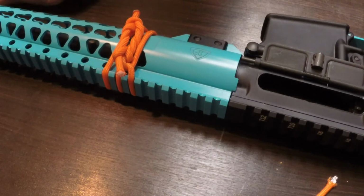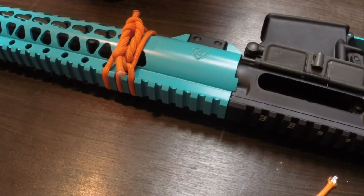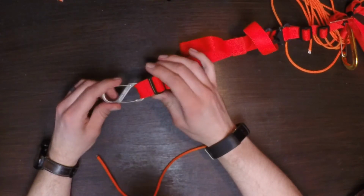Let's throw it back on again and see if it works again. I can't imagine what could have changed, but hey, I kind of like slinging it on, and I'm excited because it's new. Okay, so just one quick thing about the sling.